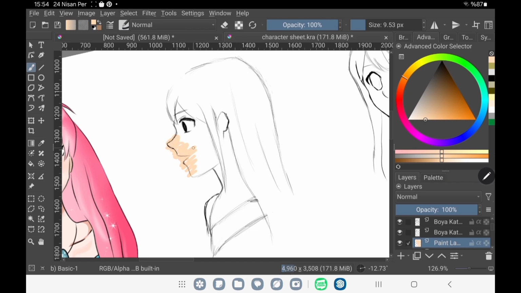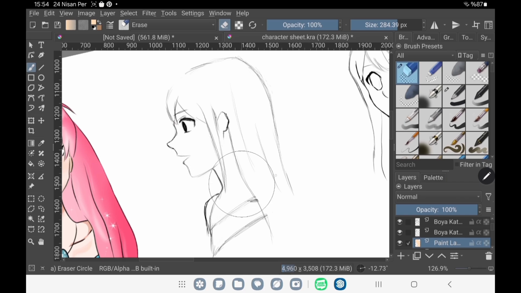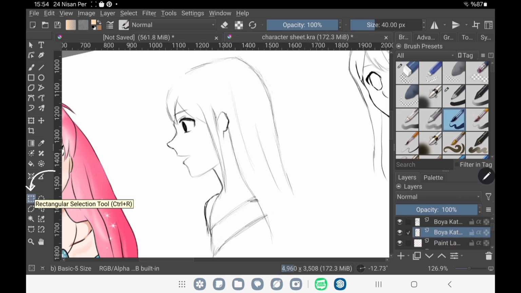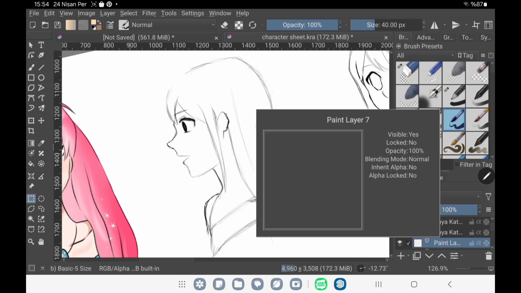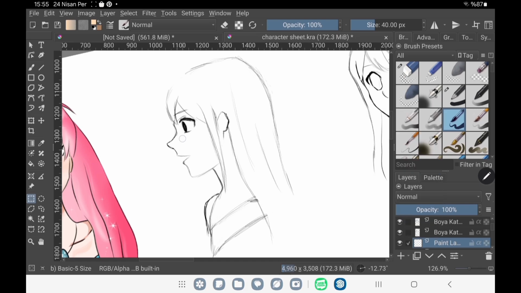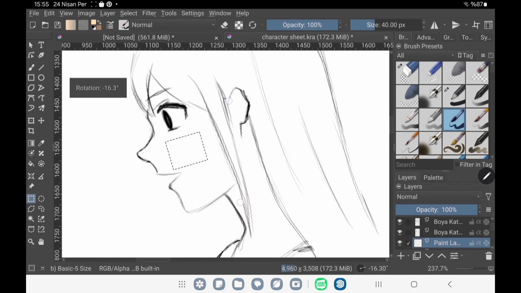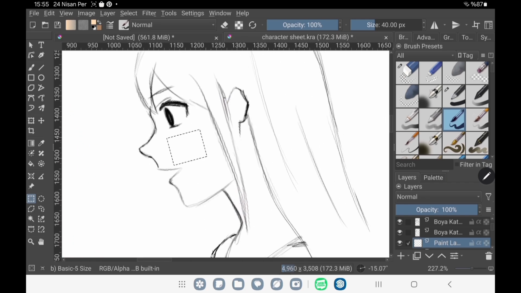But I came across a new problem. I just want to paint the inside of this face. Let's erase it and begin with. Now we can choose lasso tools. We have the rectangular selection tool. What is it? It's like a square, but a transparent square which allows you to paint only the area where the square is. I can paint in the square like this. It doesn't flow out. You can choose circle or different shapes.